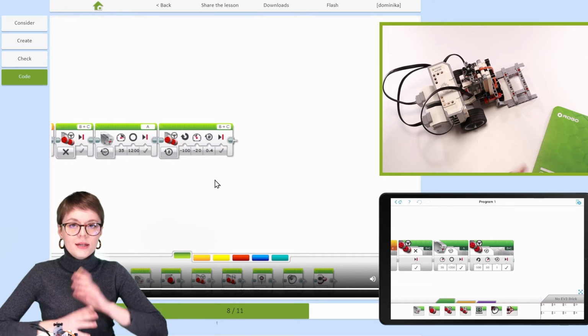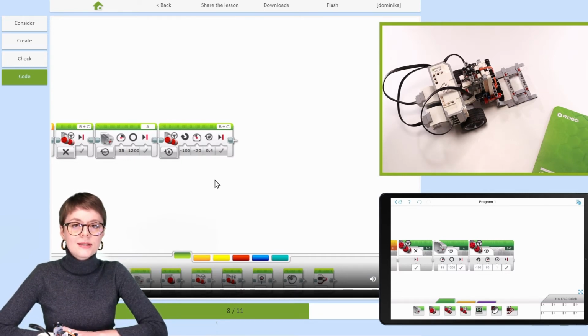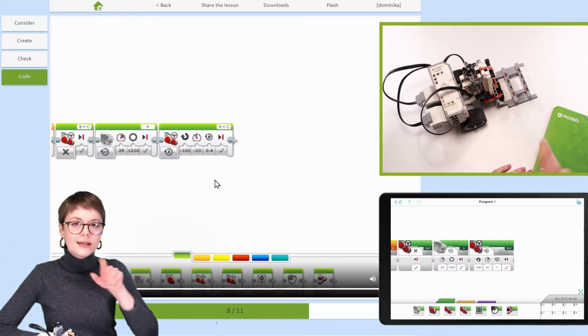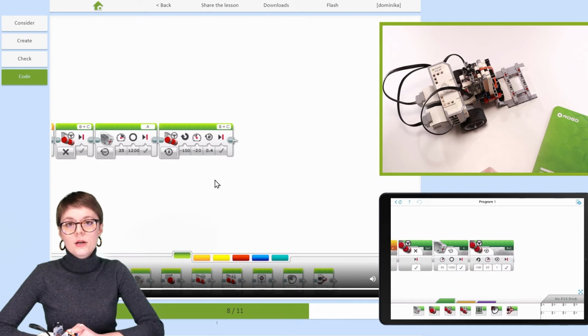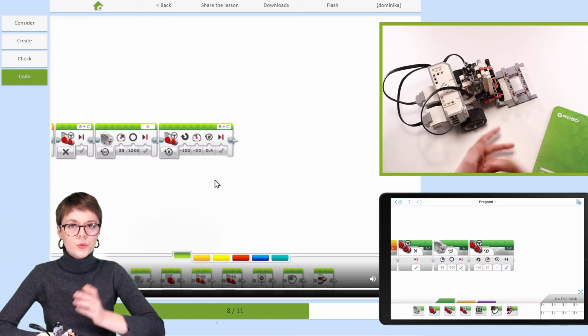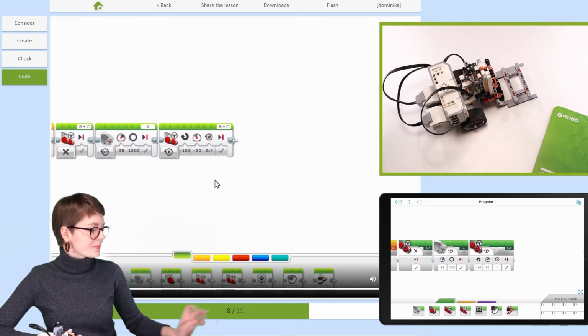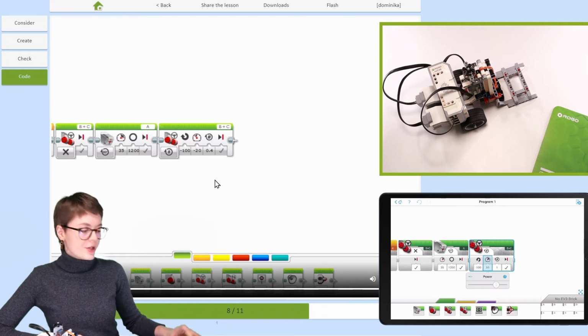No, in EV3 Lab, this means that the motor is rotating, turning in the other direction, but still with power level 20. Okay, so let's change this to minus 20. You can see that this is the way it is turning right now.